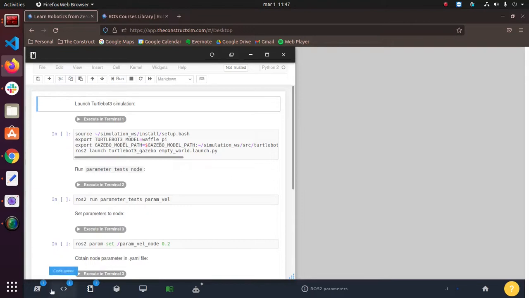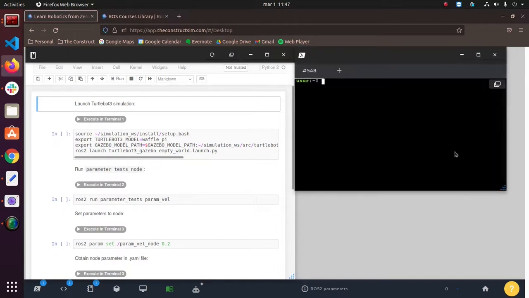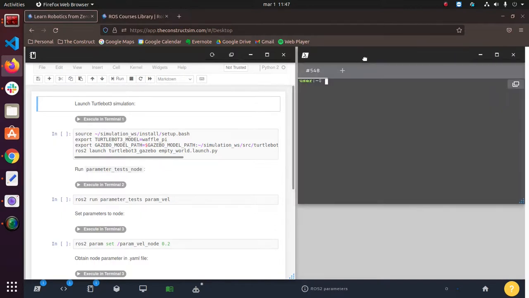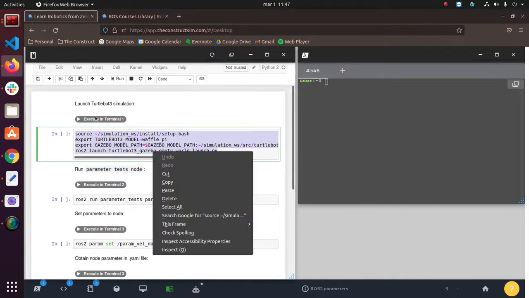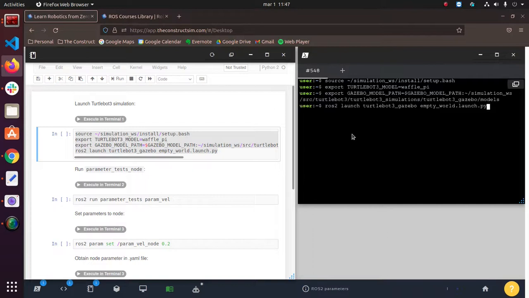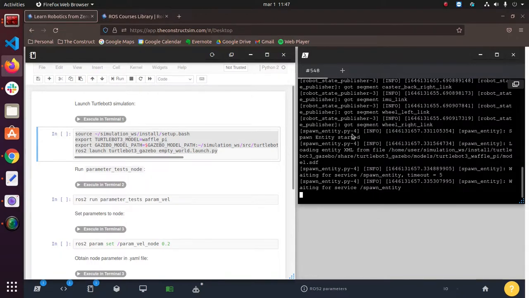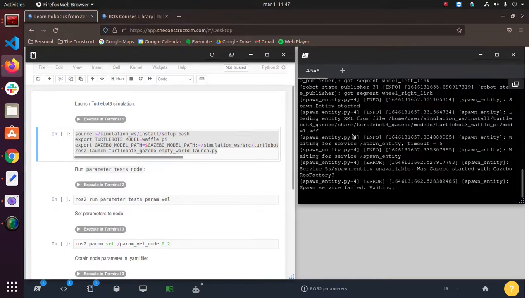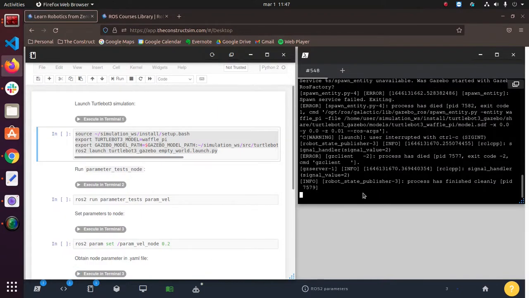So what I'm going to do here is to show you guys how you can do this parameter loading from a practical example, a really simple one. And for this, I'm going to be using the Turtlebot simulation. So you can see here how you can launch it. We can just paste this in our terminal. While this is loading, let's go to the IDE. I see that there is an error, so I probably have to launch it again.